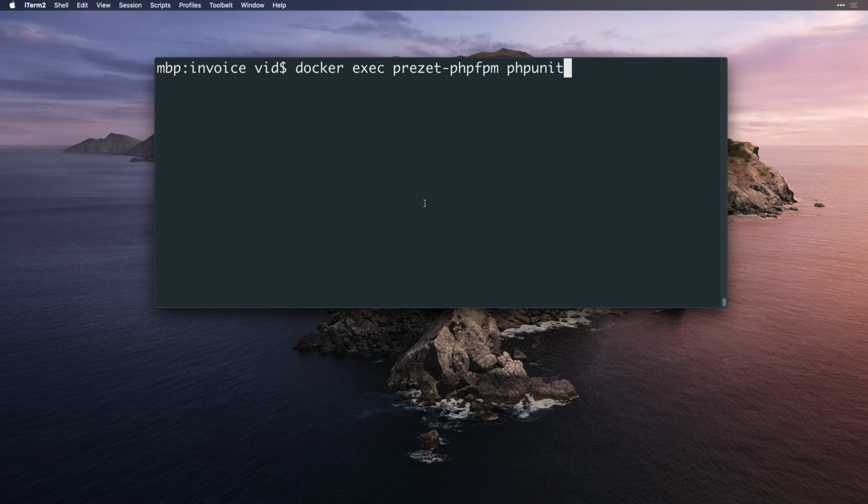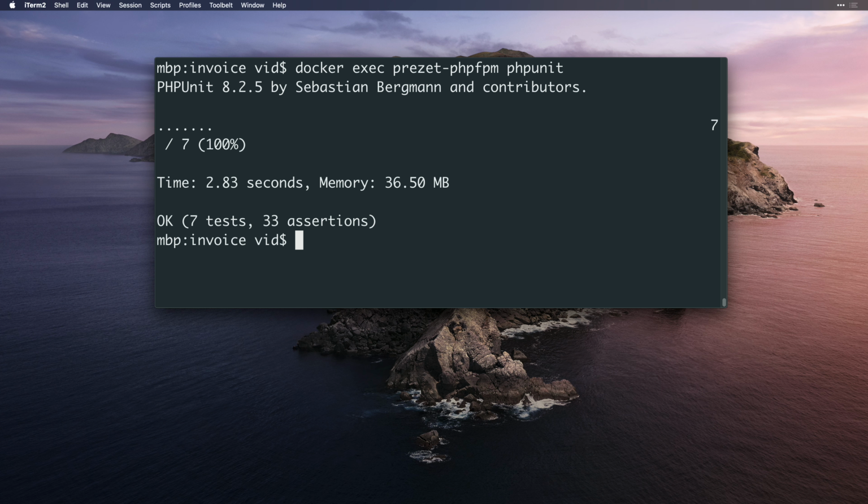What this means in practice is if you're, say, running your automated tests from outside the container, you would need to configure a different database connection for those tests. Of course, you could easily run your automated tests inside the Docker container using something like docker exec php phpunit.